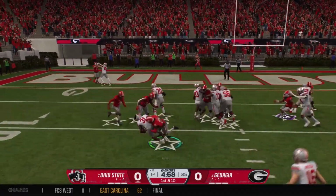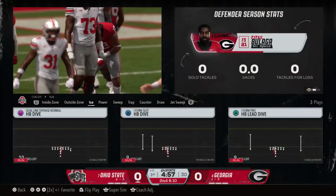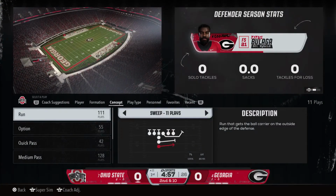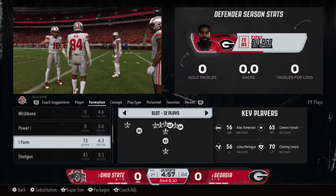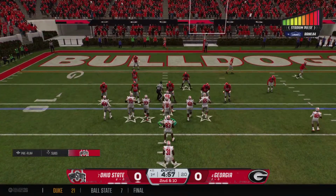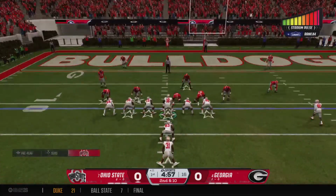They'll go with the ground game here. Running back takes the handoff. And they'll be smothered right at the line for no gain. Looks like a man is down on the field after the last play, so we'll take a timeout. Coming to the line on 2nd down. This is important. They want to avoid a 3rd and long.